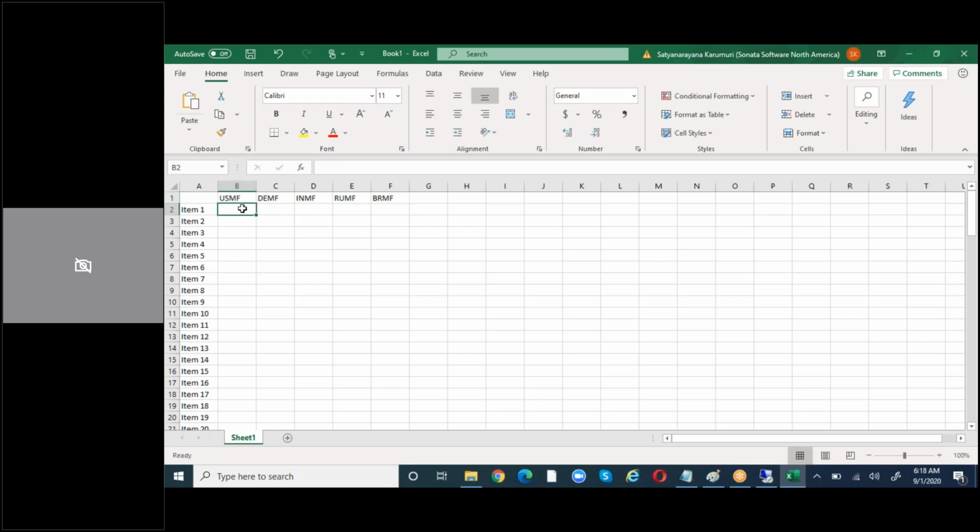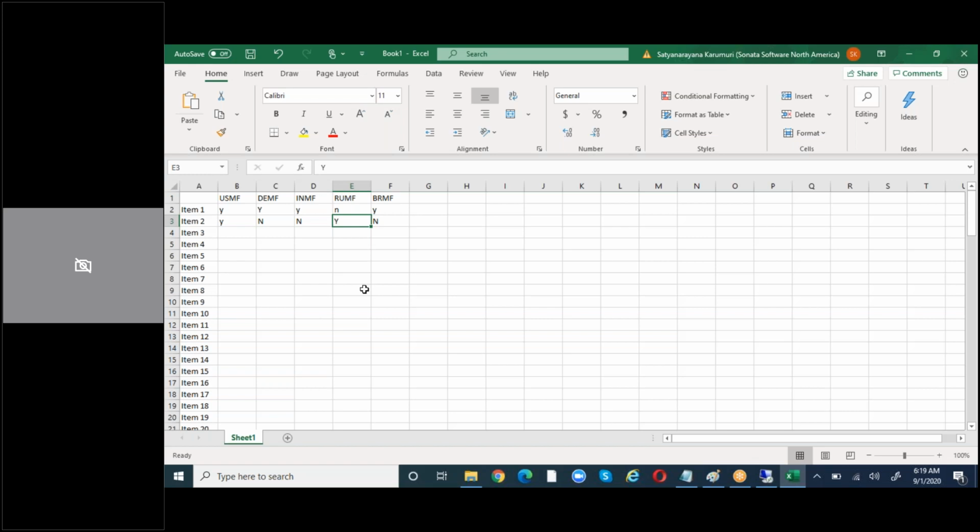I want this one yes, yes, but this no, no, yes, no, yes, yes, no, yes. Like this I have. It means I want this item number to be available in USMF, DEMF, INMF, and BRMF. This item should be available in USMF and RUMF. Like this, you decide whether you are going to use the items or not.